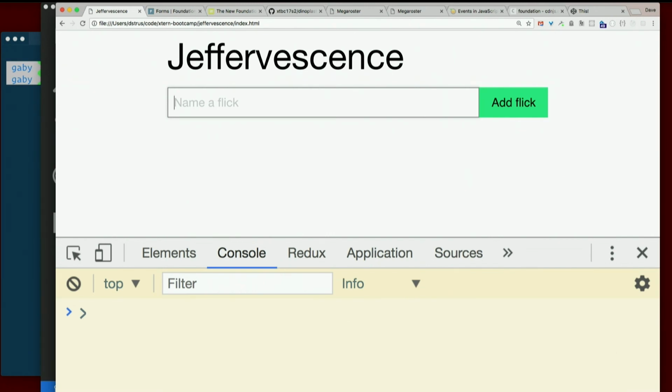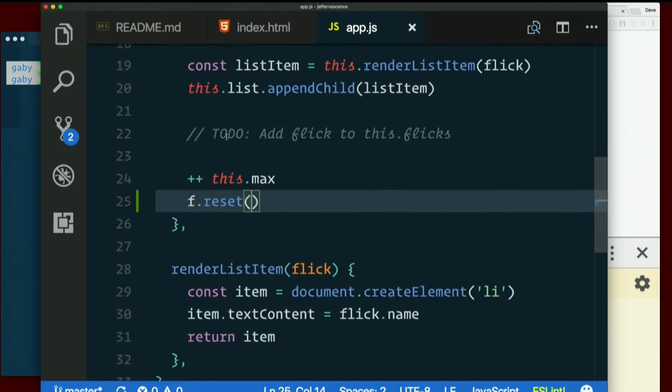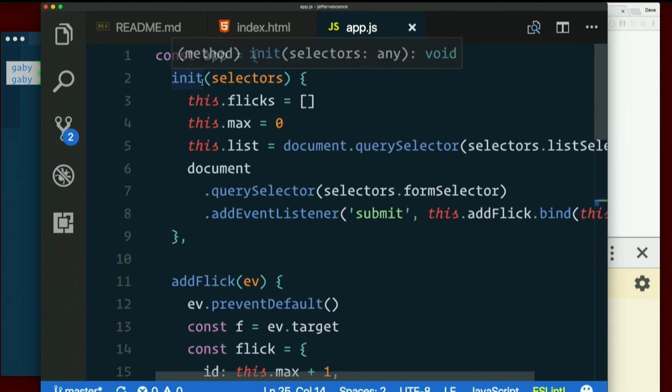Yeah, so focus and blur. When we put our cursor in something, we call that focusing. When we move it back out, we call that blurring. And you can focus things that are not text boxes too, like the H1 could have focus. So, Gabmeister, where would you put that? I mean, where am I going to type this code? Whatever goes when you load it. Okay, so init would be fine.